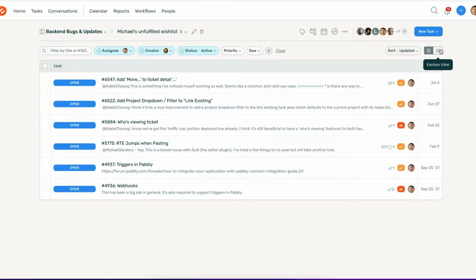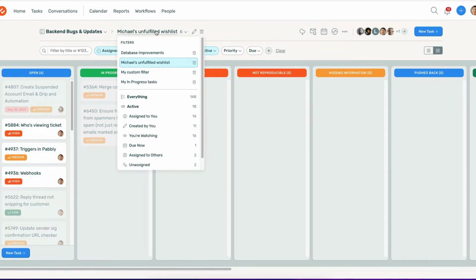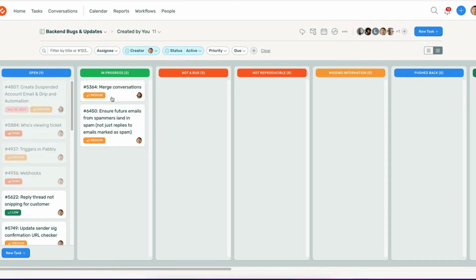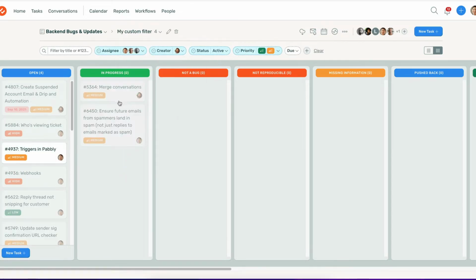Now we put these filters pretty much everywhere on the app. So for instance, in this project, I can go right to my Kanban view and it'll persist the same exact set of filters. And now I can see these tasks from a Kanban perspective. So if I go back to, let's say, the ones that are created by me, you'll see it'll just highlight the ones that match the specific filter. Here's that one I originally created, and you can see it just selects the ones that match this filter.